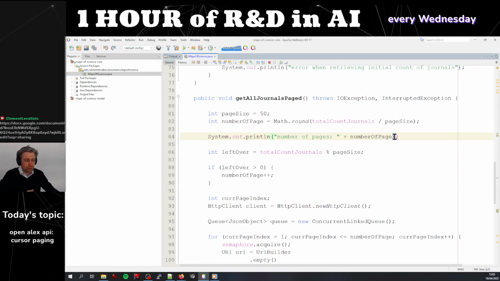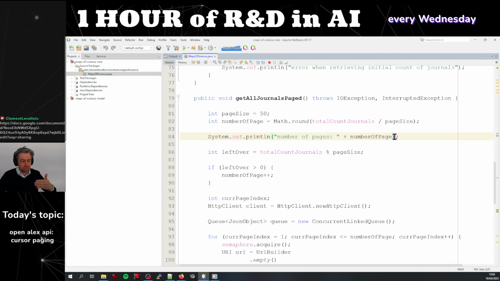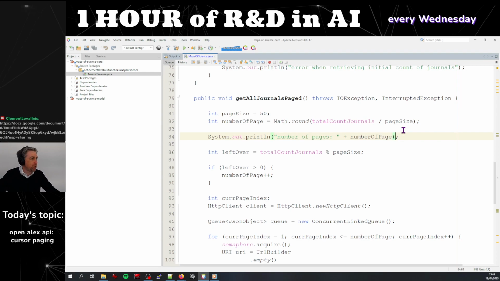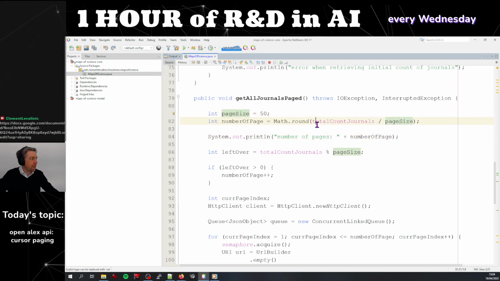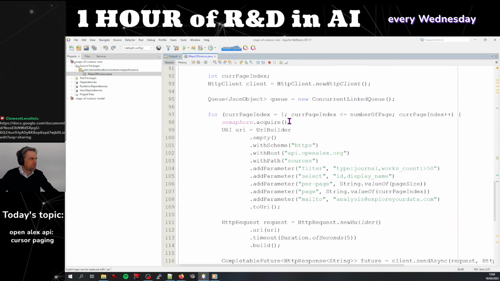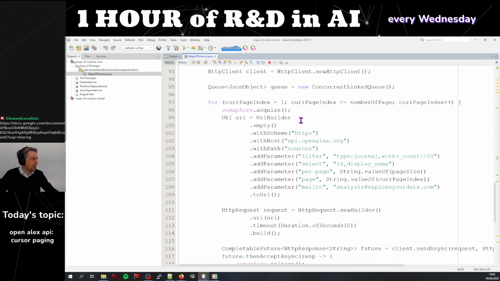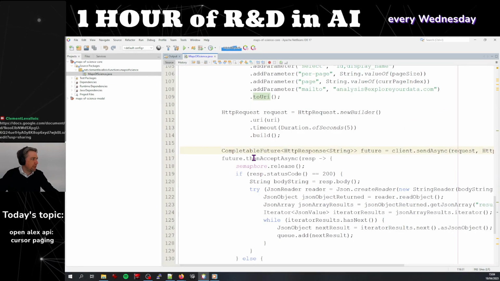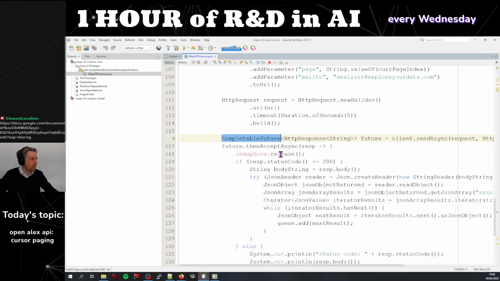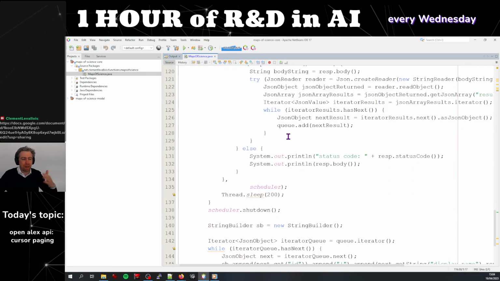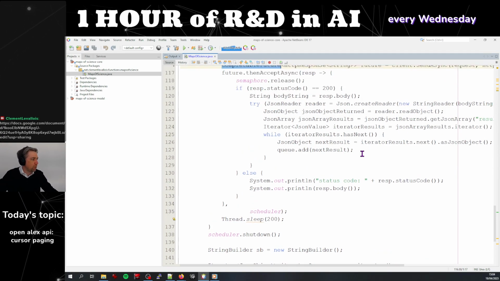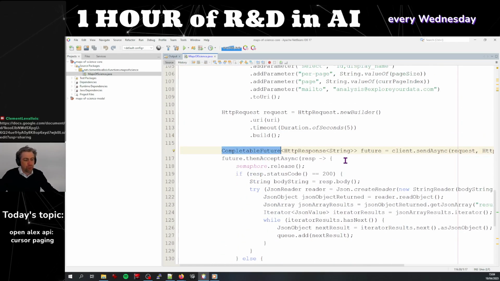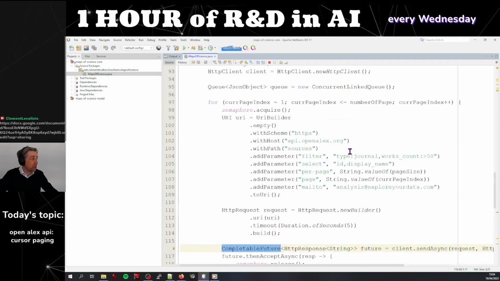But you can't have all journals in just one API call. You need to page, retrieving the results page per page. I've set the page size to 50, and I have a loop with a fairly complicated setup that makes concurrent, parallel calls to the API. Super nice, but we had an issue, which is that it returned an error. If you retrieve more than 10,000 journals, it stops with an error and says you should use cursor paging. And we stopped there last week.